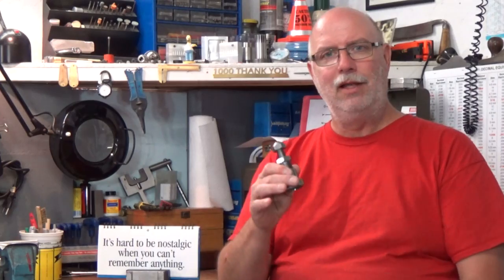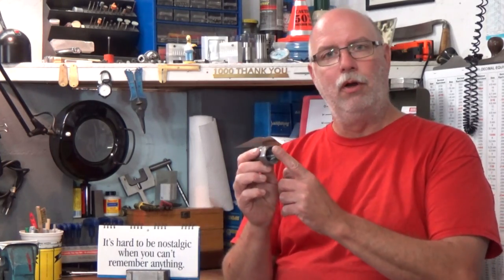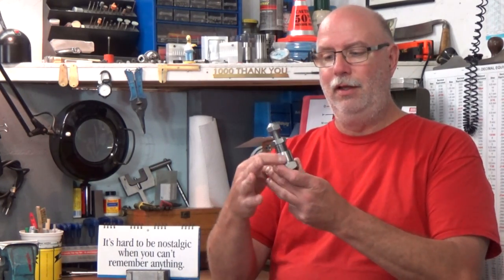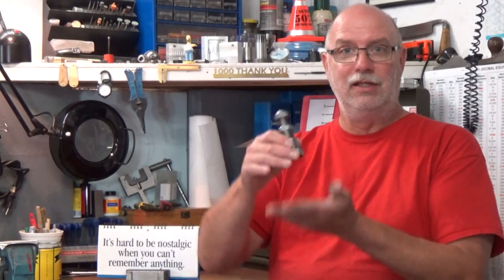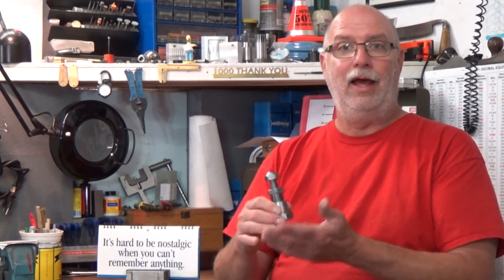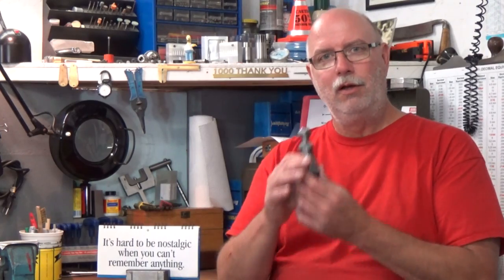Great little tool. Also, the base is counterbored, and it's counterbored just slightly larger than the diameter of the base. And that means that if you make several of these bases, you can stack them. Now, they don't have to be all threaded, but you can stack them and have a little more amplitude there to work with. So, great little tool.